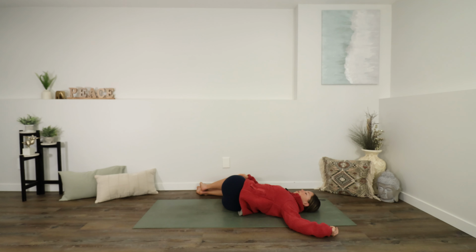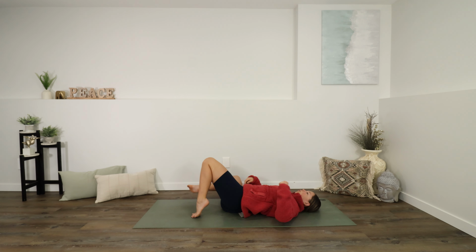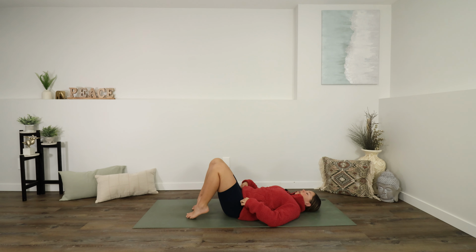And then slowly starting to lift your legs back up. Plant your feet. Touch your low back to the ground again. Maybe add a gentle sway of your knees.